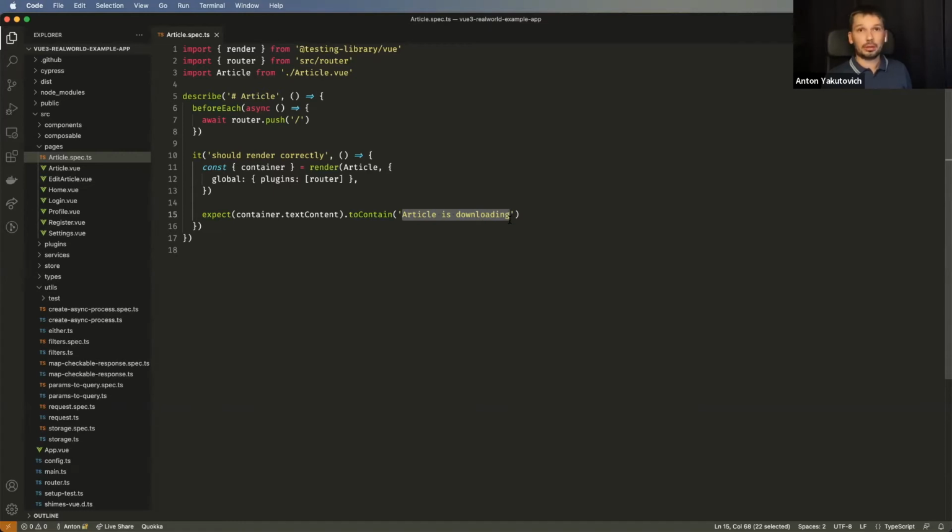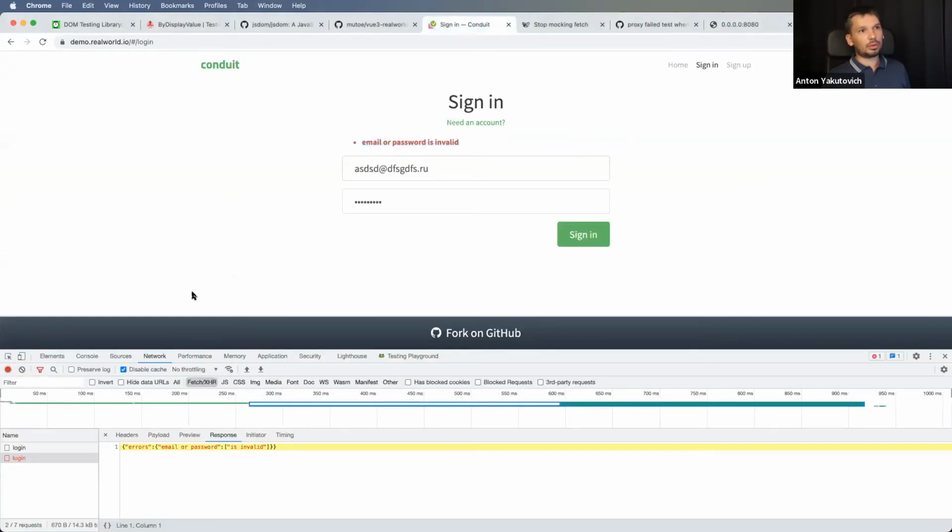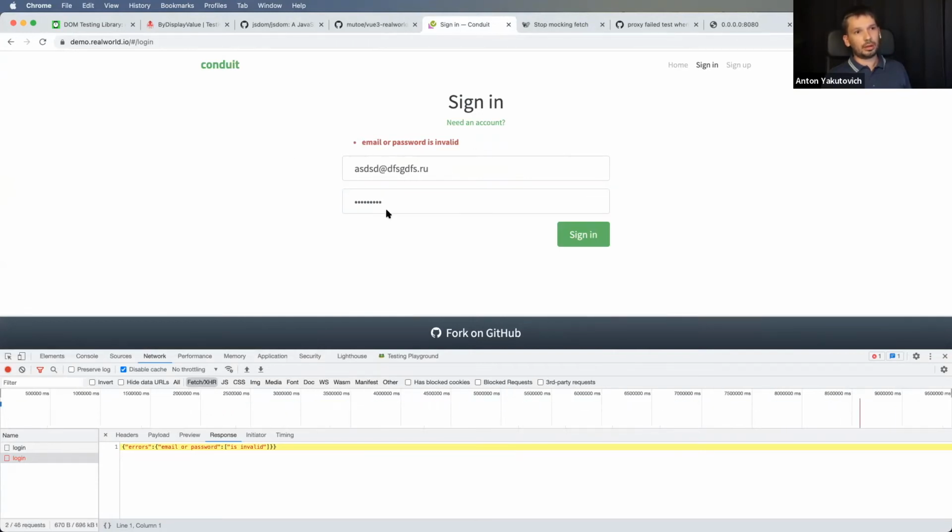Let's create a test for the login page. I have an example, and I want to test not the positive scenario, I want to test a negative one. Let's say the user puts some credentials, email and password, and after hitting the sign in button, you get an error.